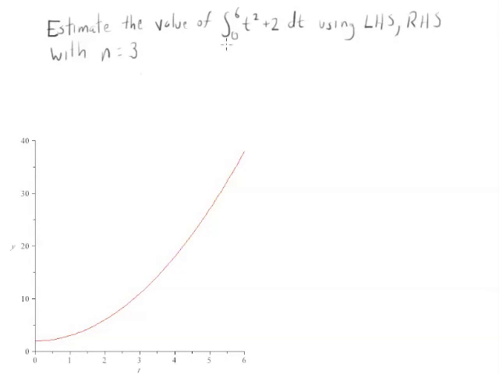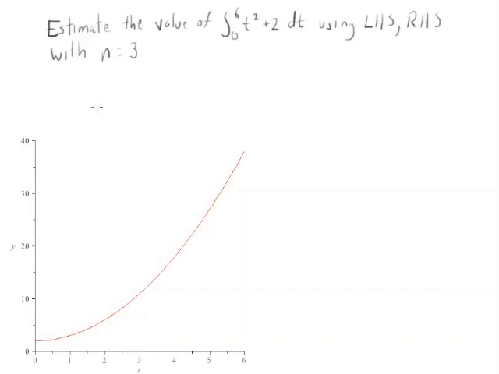Hey, business calculus people. What we're doing today is estimating the value of a definite integral. Note that I'm trying to integrate the function t squared plus 2 between 0 and 6. And I'm going to do that using a left-hand sum and a right-hand sum with n equals 3.